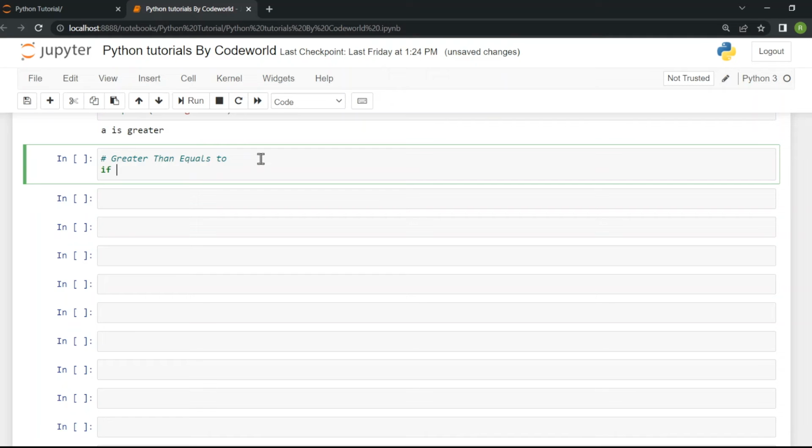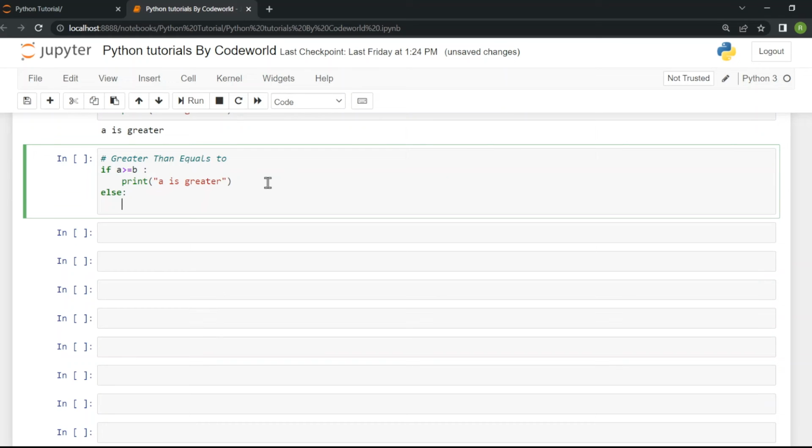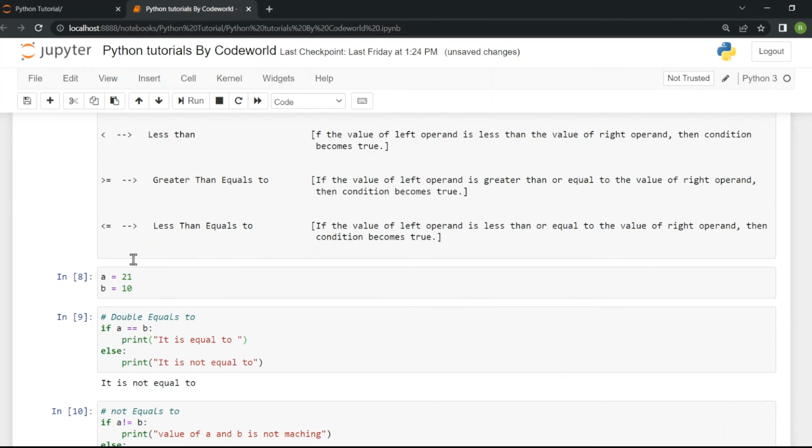If we are taking a condition, if A is greater than equals to B, then we want to print A is greater, else we want to print B is greater.